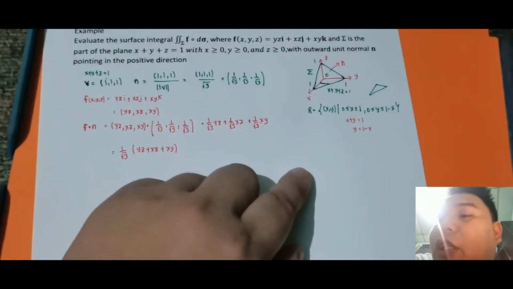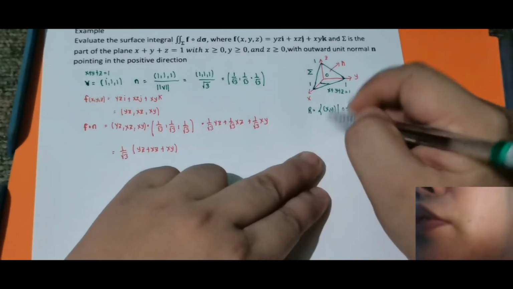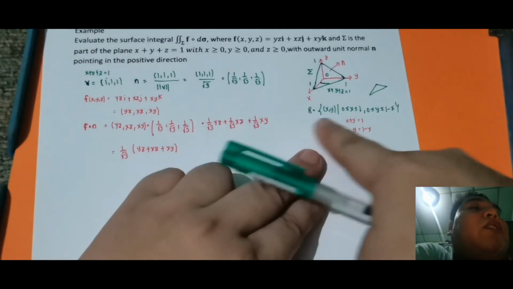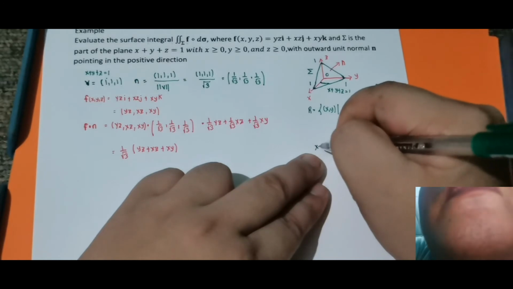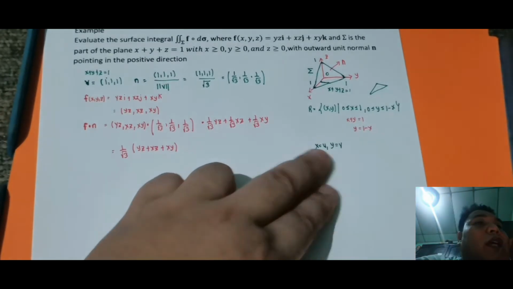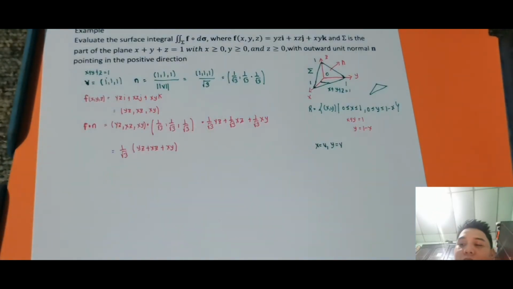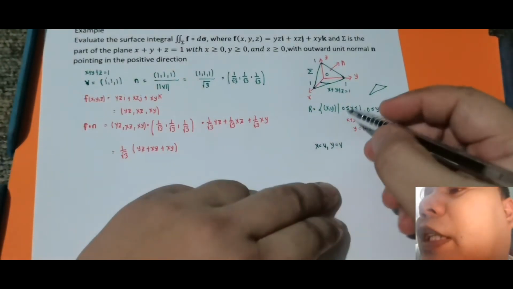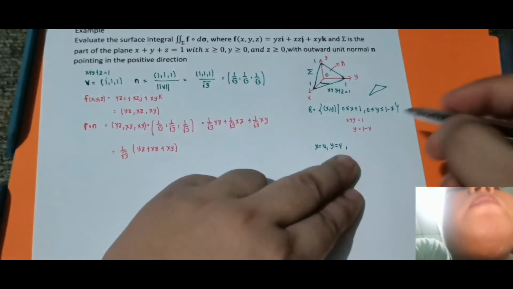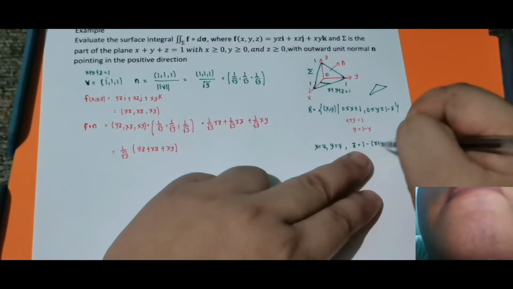Pero kung gagawin ko siyang region in terms of u, b, since using tayo ng u, b, yung panibagong region niya is something na ganito. Kunyari yung x sinet ko na u, then yung y sinet ko na b. So ano yung z? Yung z natin dito, ito yung x plus y plus z is equal to 1. So this is simply, yung z natin is equal sa 1 minus x plus y.